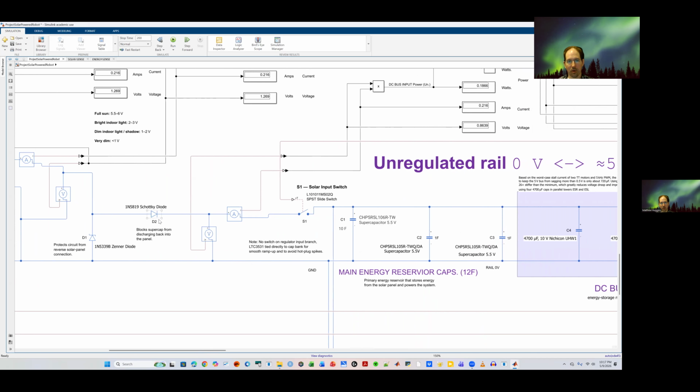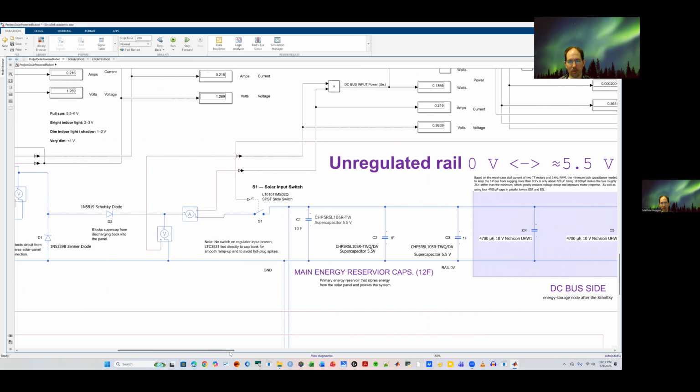And the Schottky diode is in reverse bias to actually protect the panel from the discharges that are in these capacitors.